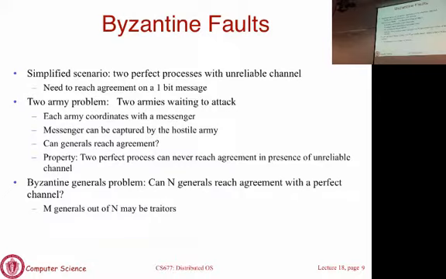Okay, the problem is you don't know what you're sending. First of all, you could have encrypted it. It doesn't matter because the Byzantine network can do anything. It may decide not to deliver the message at all. Right? Because it's a Byzantine network. So if you're sending a message and the message is encrypted, the enemy can simply capture the messenger and make sure the message is never delivered.